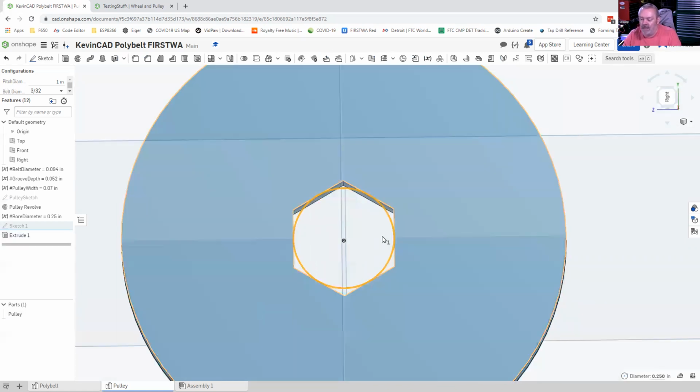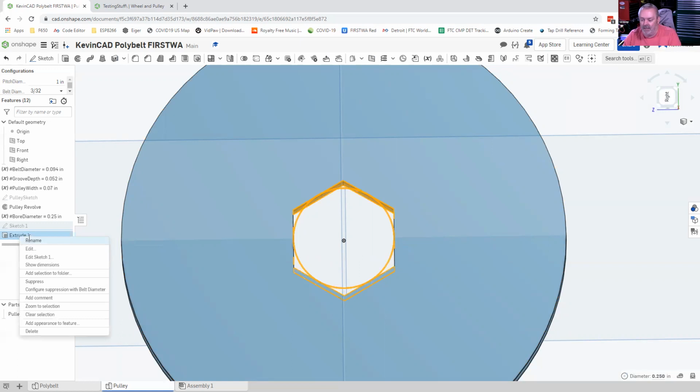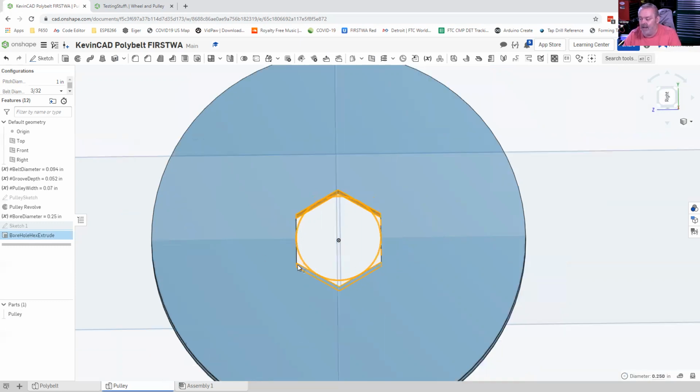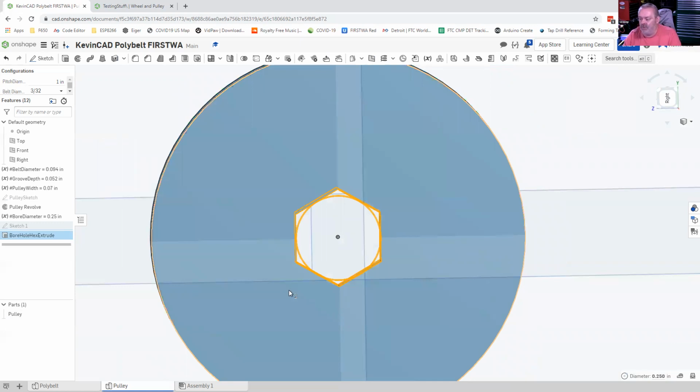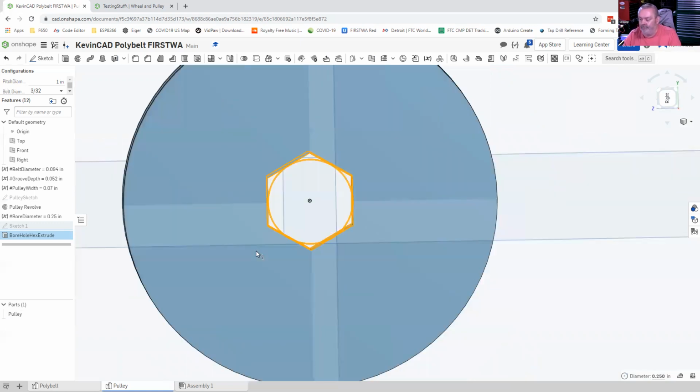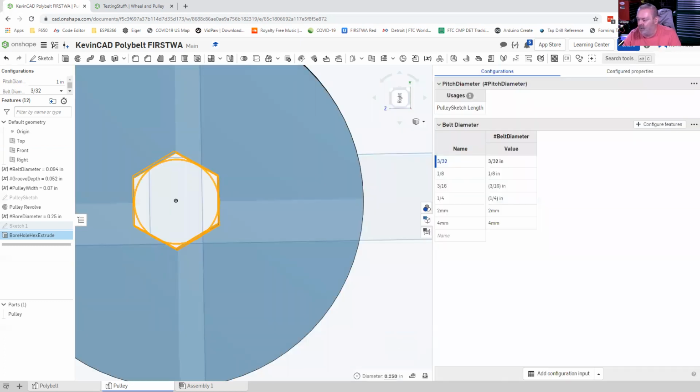So my choices are I can extrude this. So this is the bore hole hex extrude. Okay. And it'll be able to do both, and you'll see why in a sec. Okay. Now I need to do a table because there's going to be a set of possibilities for boreholes. So let me bring this over, and I would like to now have a new list.